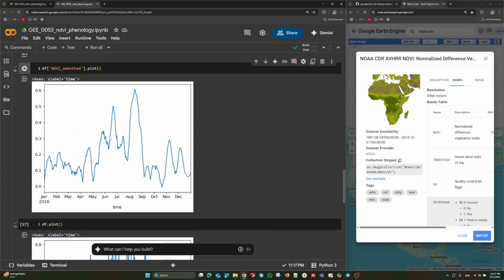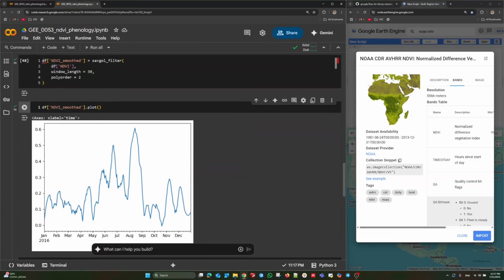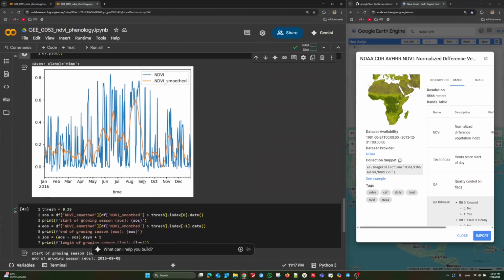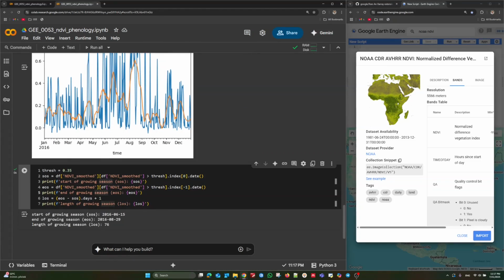So you can see that NDVI changes based on the situation. So for another year, you can see the different values for start and end of growing season, and also you can easily see the length of the growing season.